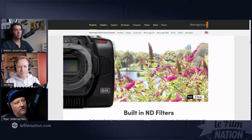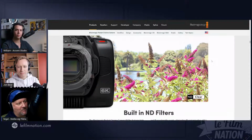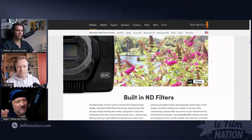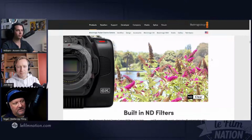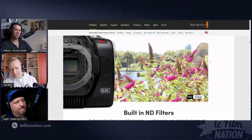Just one thing I've heard Sony FX6 people saying is that even with their built-in NDs, you do have to slap on another ND on the lens if you are using fast glass. So if you're trying to get 1.1 out on a sunny day, a lot of these built-in NDs in the cameras are not going to cut it. So just a little thing I heard from the Sony FX6 groups. Definitely, ND6 is not that strong.